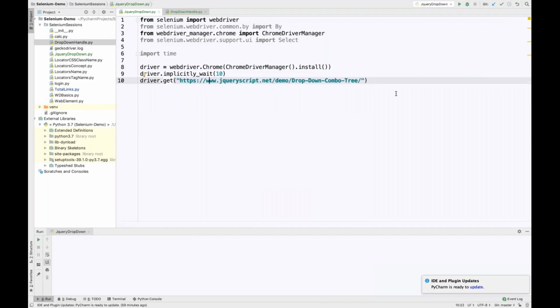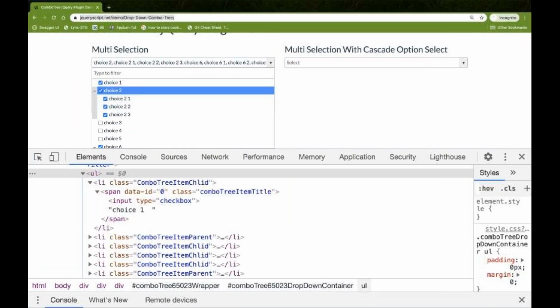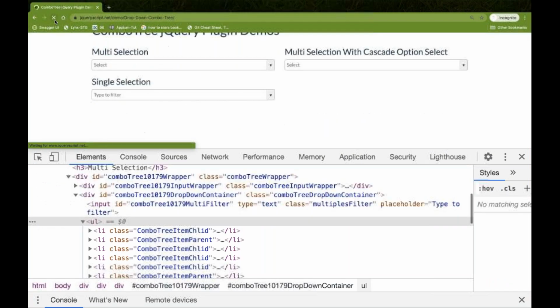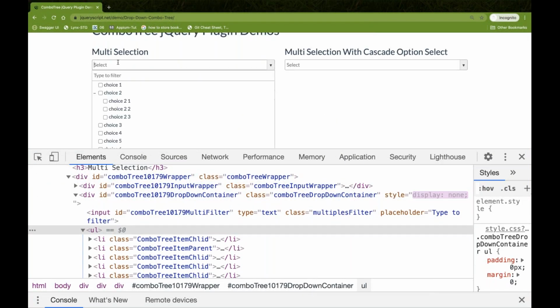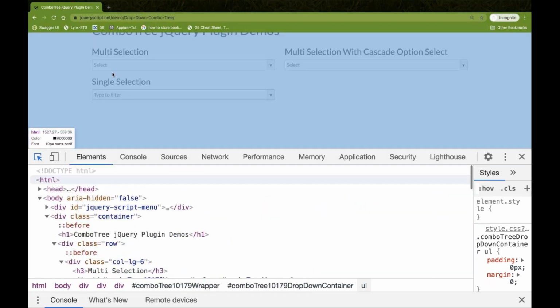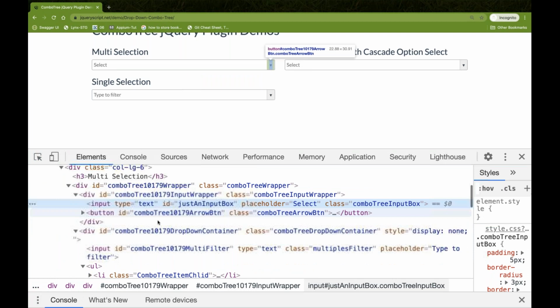Perfect. Okay. So I'm launching Google Chrome, and then implicitly wait and driver.get, like that I'm using it. Now after that, first let me land on this particular page. You have to click on this particular drop down. See, you have to click on it, then only the drop down list will be opened. So what we have to do, we have to inspect this, and you can see that the ID is available over here.